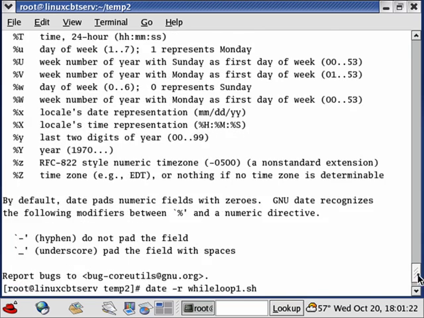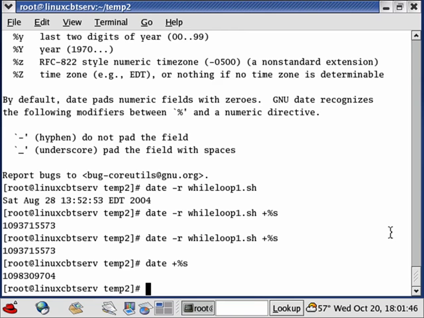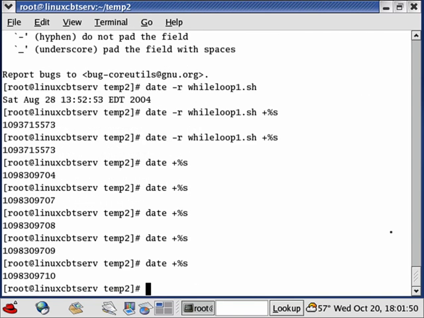In other words, we can add, subtract, etc. So the while_loop_1.sh file was last modified X number of seconds after the Unix epoch, and the current number of seconds since the Unix epoch can be reflected by simply echoing date plus formatting %s. This echoes the current number of seconds, and if you keep running it at least once per second, you'll see the seconds incrementing. So let's run through that again.